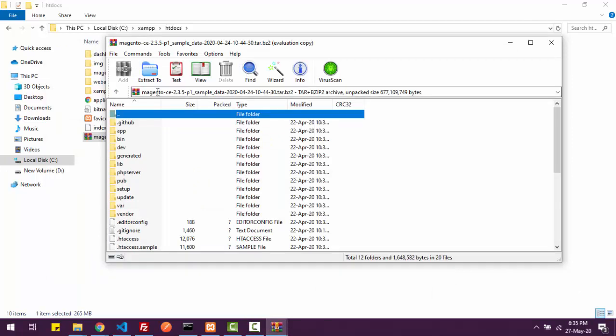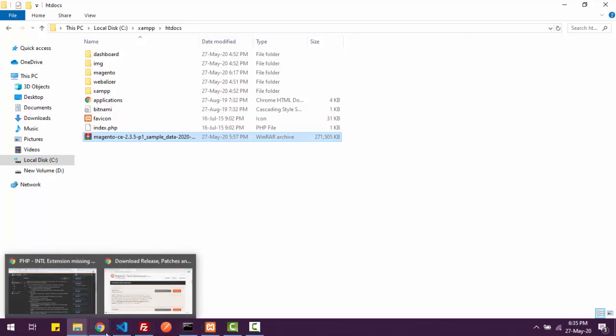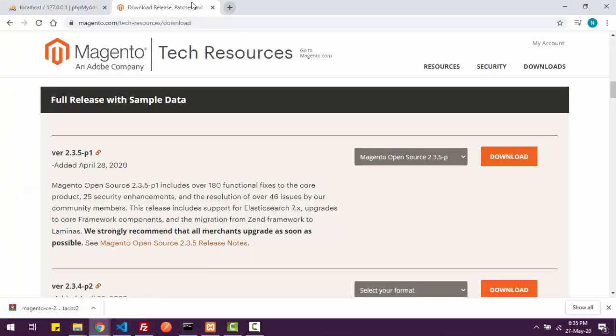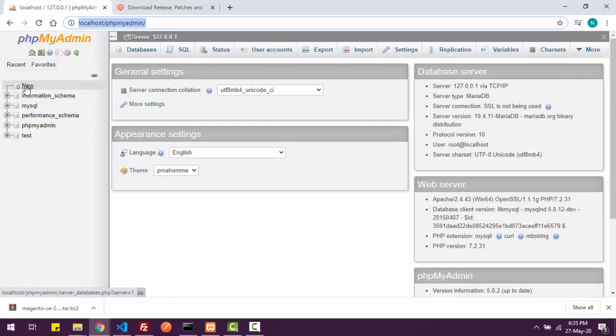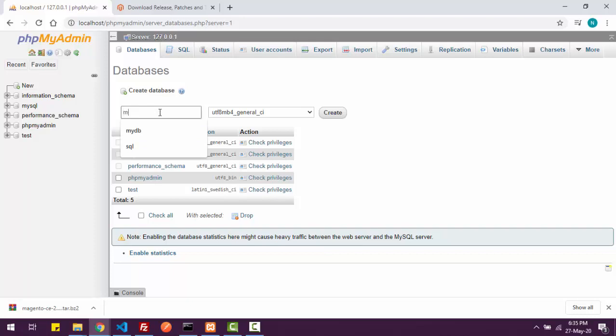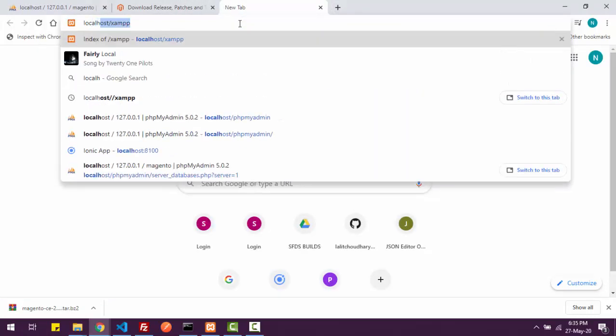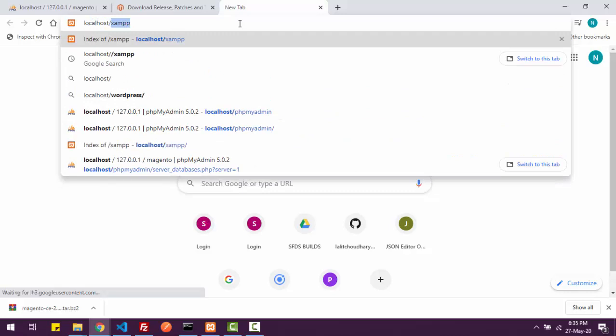Okay, the file has been extracted here, and now it's time to create a database for our freshly installed Magento. So I'm going to create a database here, Magento, create, and the next step is localhost/.